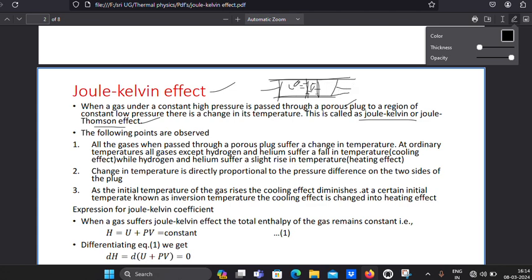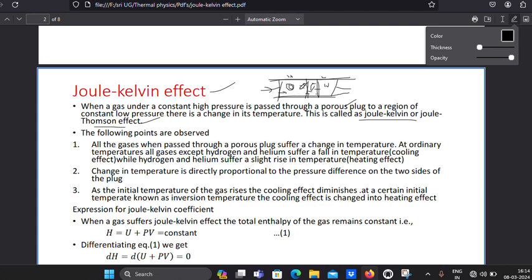Let this side be filled with gas, and let this side also be filled with gas, but the difference is that one is at higher pressure and the other is at lower pressure. That is the main difference. Now if you apply force on this piston, the piston starts to move in this direction and compresses the gas. So work is done on the gas. Here the piston is forcing the gas, so it is work done on the gas.